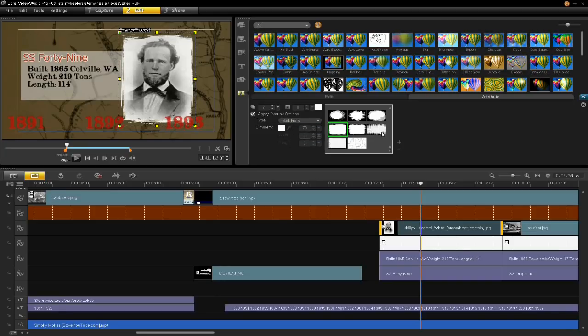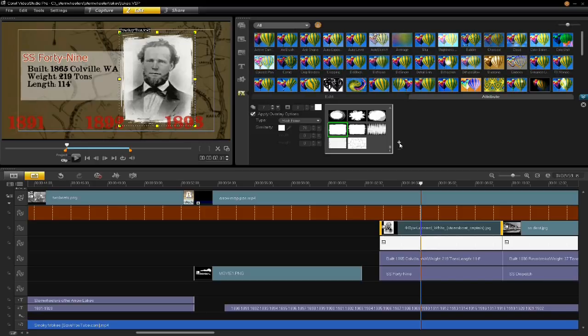So here I have a number of default mask frames. I can go in here and preview them. You'll notice that it's changing on the captain there. There's a swirl. I can change whatever I like. Now the interesting thing is you'll notice there's a plus button here. You can make your own masks if you like. You can use CorelDRAW or PaintShop Pro to make a mask within that application, bring it in and apply it to your photos.